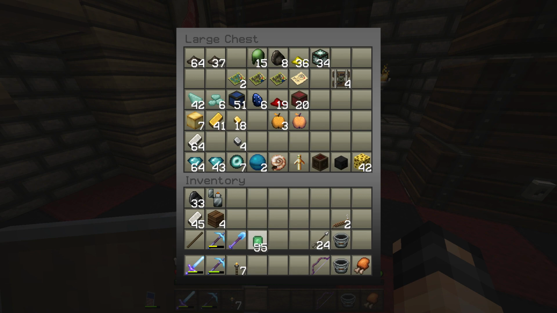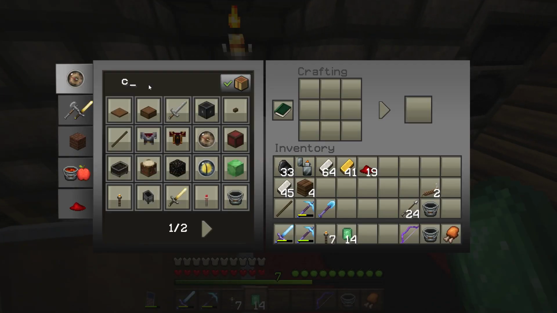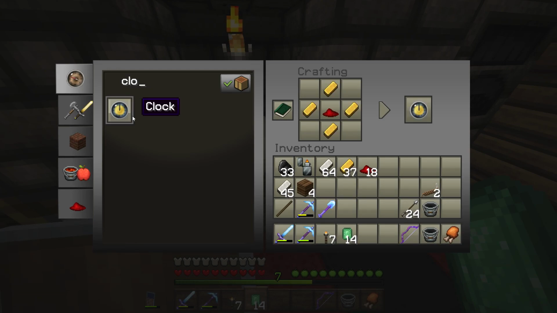14 emeralds. I have 55, so that's pretty good. Get 14 in the inventory, and then something about a clock, but I don't even have a clock, so I think redstone is probably involved. I don't know. Maybe some gold, possibly that. Let's just go over here and see what we can make. Clock. Yeah, I was right about that.